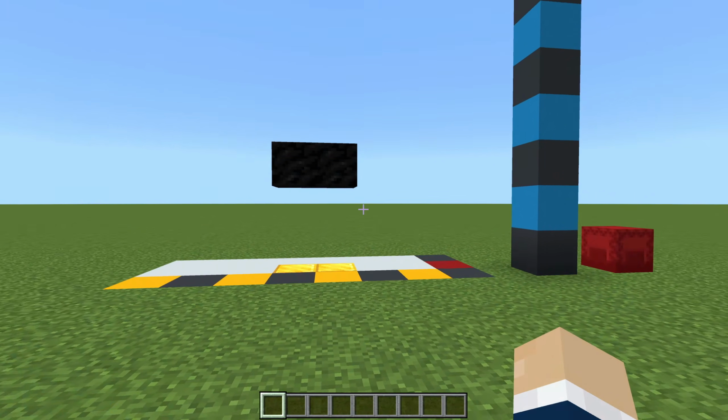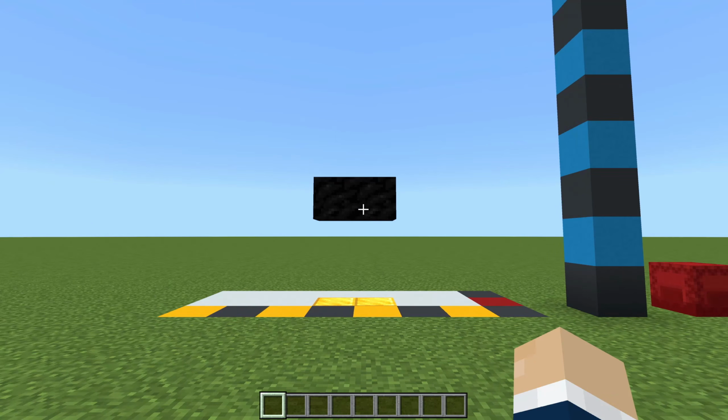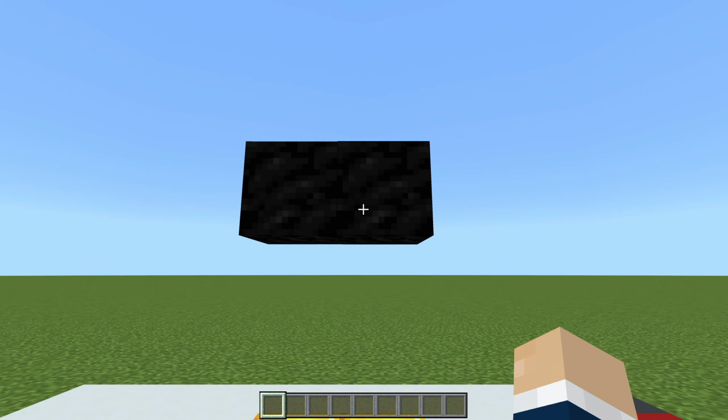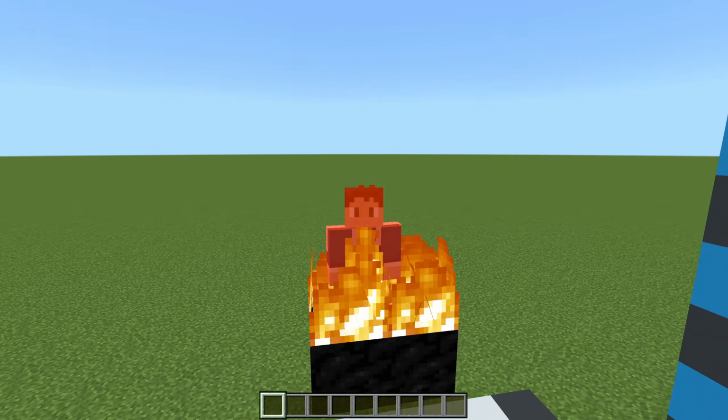Alright, so to build it, you're going to have to get yourself an 8 blocks long by 3 blocks wide by 8 blocks tall area. And just so you know, these coal blocks, your actual lit fireplace will be directly on top of those. So your fire will be directly on top of these coal blocks.